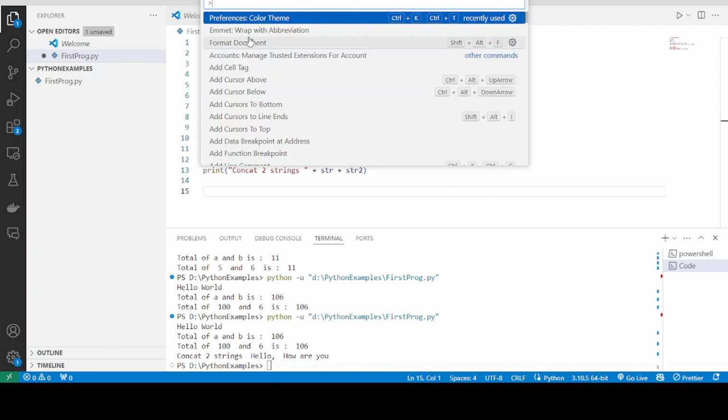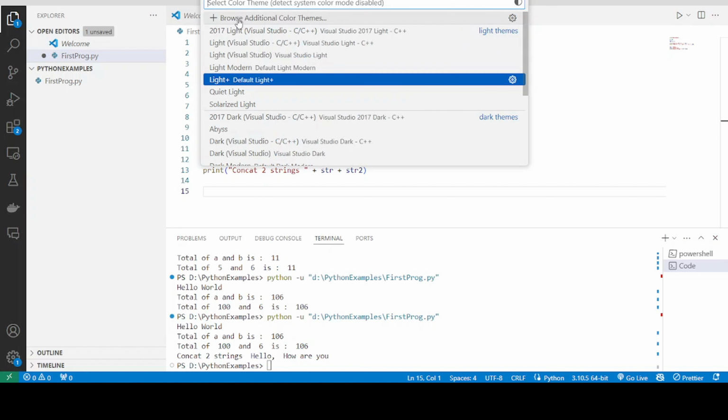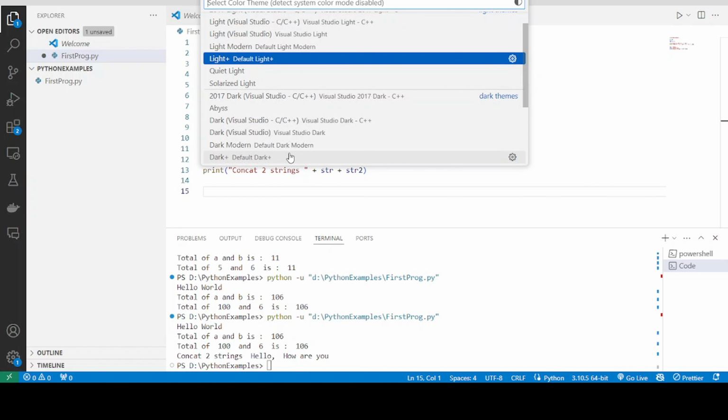So you will see the list of things, and you type preferences, color theme. Just type preferences and select this one. So you can see light mode, light modern, default light modern, and here you can see dark Visual Studio dark, dark modern, default dark modern.